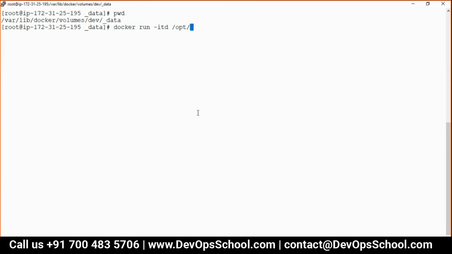So you can give the path also. This is a system path, a node path, host path. Do not think this is inside a container. /opt/kaka. This is the location, /opt/kaka. I want to mount it inside a container at /opt/kaku, something like this. Host machine is kaka, inside a container kaku, and which image? One.